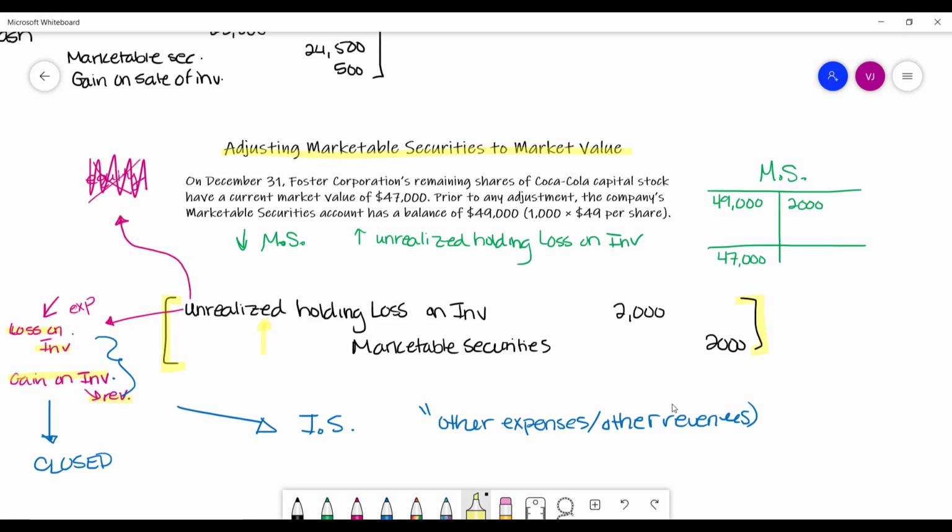So just keep in mind, this is really as far as it's going to go, but it's important to mention that the standard has changed. If you were taking my class prior to this change, the unrealized holding loss or unrealized holding gain account would still be in use, and it would be something that doesn't go on the income statement, but actually just goes on the balance sheet. But that has now since changed. So that's that for the purchase, subsequent sale, and adjustment of marketable securities to market value at the end of the period.